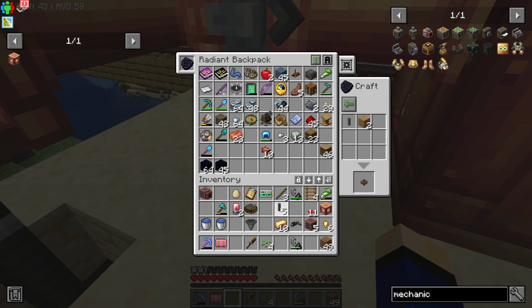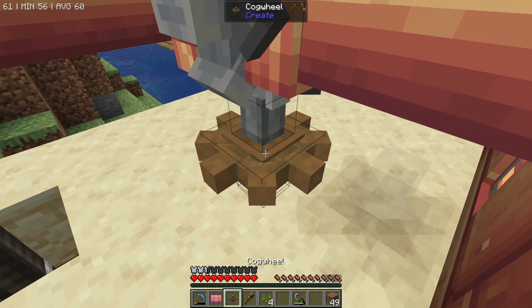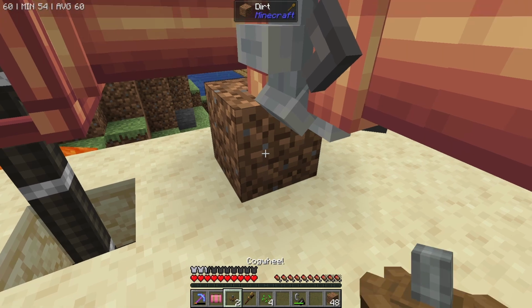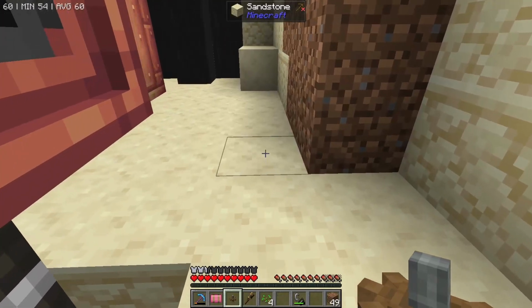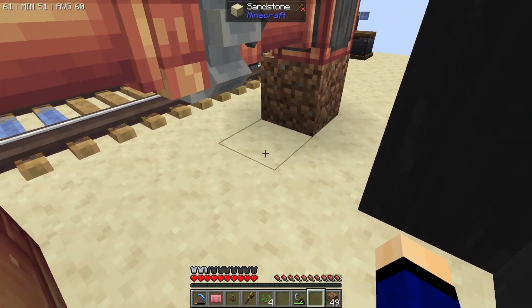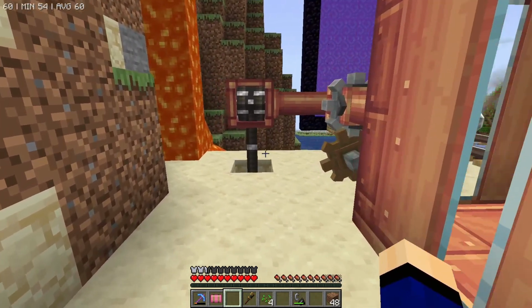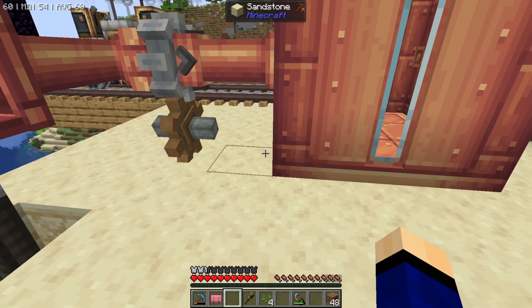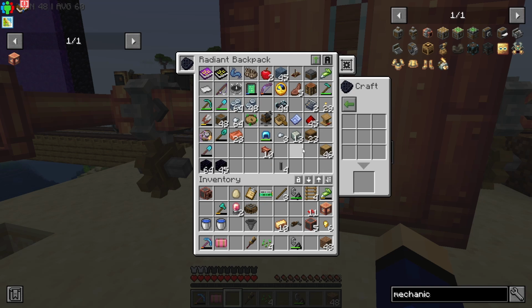Either way, we're going to need a couple more small cogwheels here. Not like that. So one cogwheel like so, and a cogwheel like so. Let's connect these up. 1, 2, 3, 4. Just gonna need a couple more of these. Get the cogwheels.